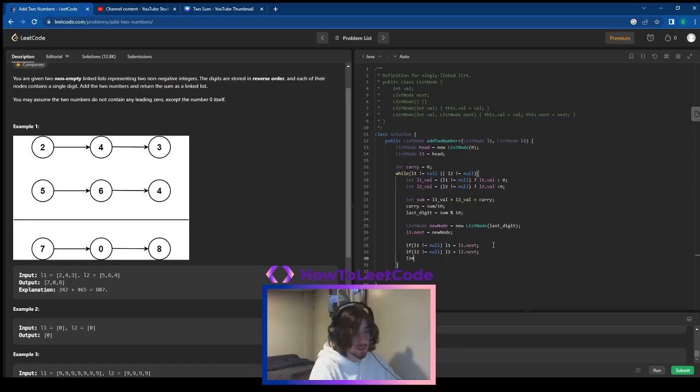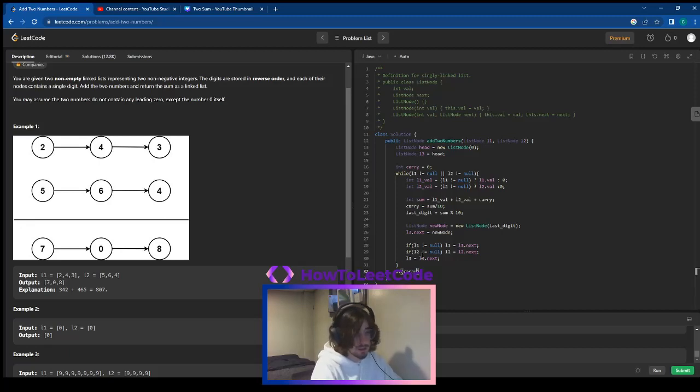Now we can push everything over. We set L3 to whatever the ones place digit is of adding these two, so it's 7. Then we push it over here with L3 equals L3.next. So now we can do this logic down at the bottom.